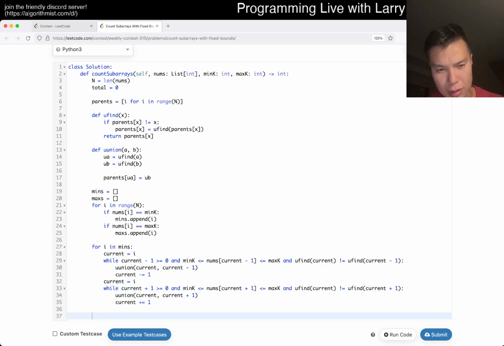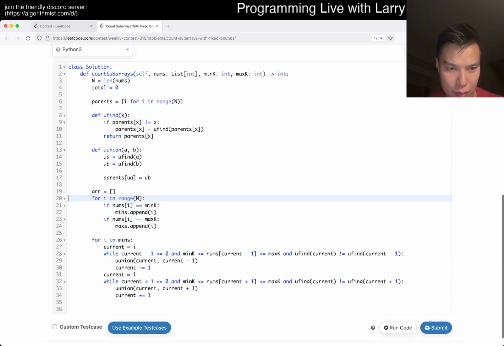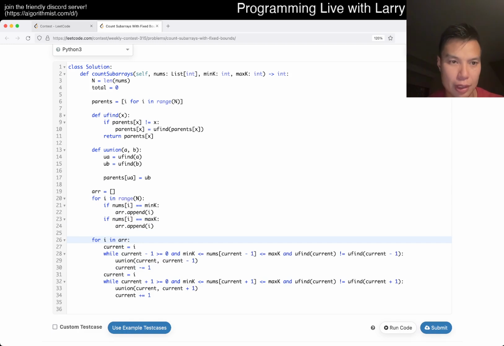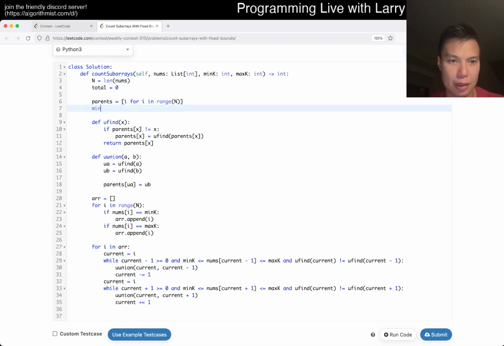Okay. And what I want now is just to add min and max. Min element.